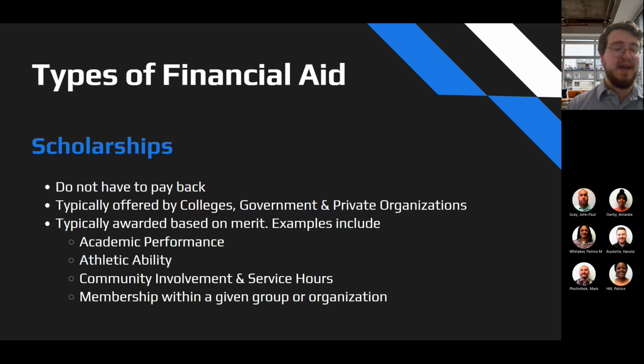Other scholarships include athletic scholarships, usually in the form of sports scholarships. And beyond that, there are also scholarships based on community involvement and service hours. You could also call this volunteering. There are also scholarships that are more identity-based or background-based. So if you are a student who comes from a traditionally underrepresented demographic or background, there may be scholarships available to you that would not be available to other individuals. And then sometimes members within a given group or organization are also going to be eligible for scholarships. In some cases there are religious institutions that offer scholarships, particular community engagement clubs, and things like that.